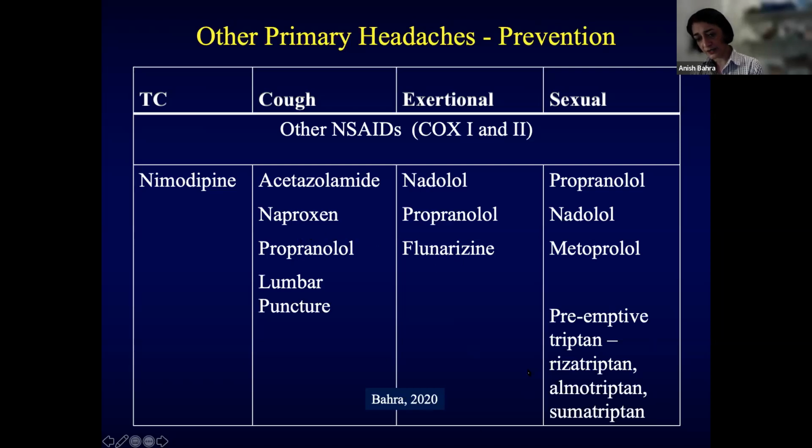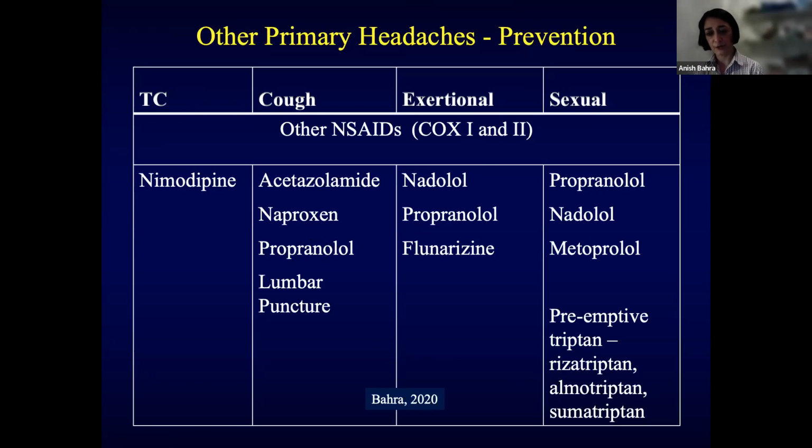What's quite interesting is a number of reports of use of a triptan. That can be used to treat the headache afterwards if it's more than a couple of hours, but you can also use it preemptively. So with indomethacin, or let's say propranolol, if you're going to exercise, there'd be trial and error: 40 minutes before, take 50 milligrams of indomethacin and then see if you can do your exercise without precipitating the headache.